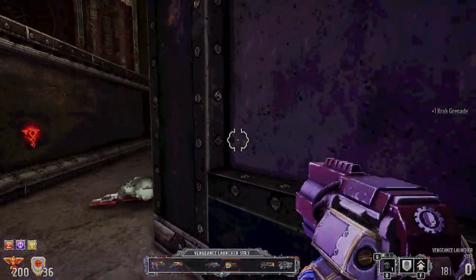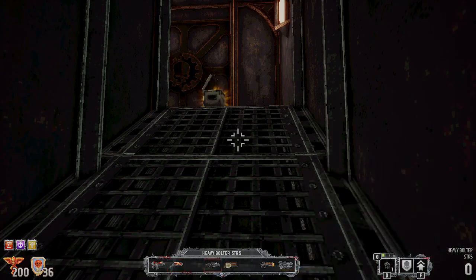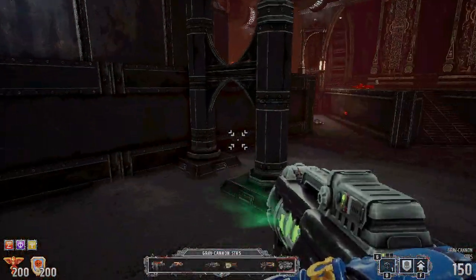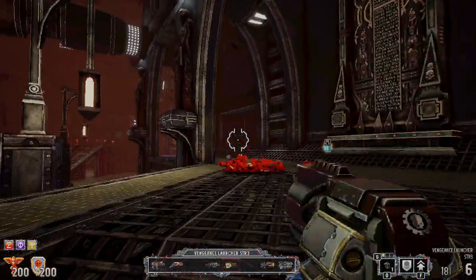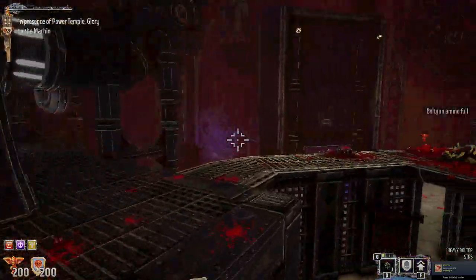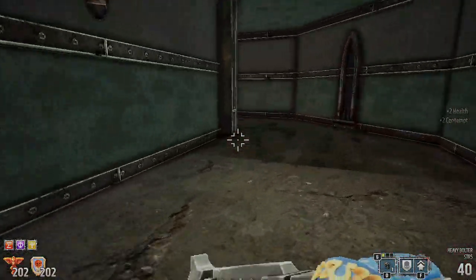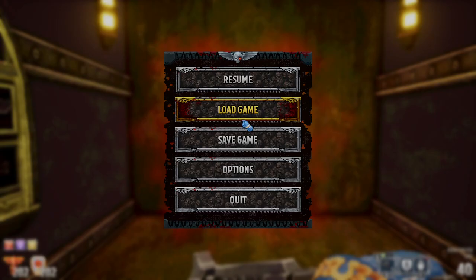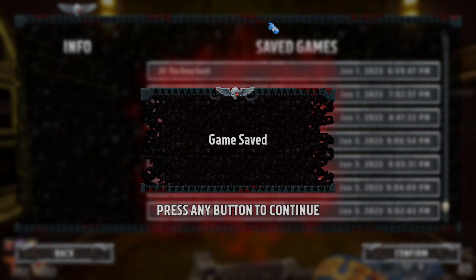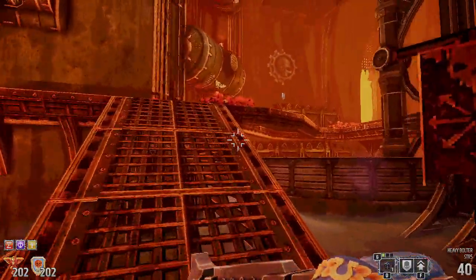Ooh, crack grenade. I'll have to refill all ammo. Thank you. Actually, no, I don't think that is a refill all ammo. Well, I'm good on health right now, so I guess I'll just keep going. Onward and upward. Let's save again, because might as well. Oh, this one. Cool.